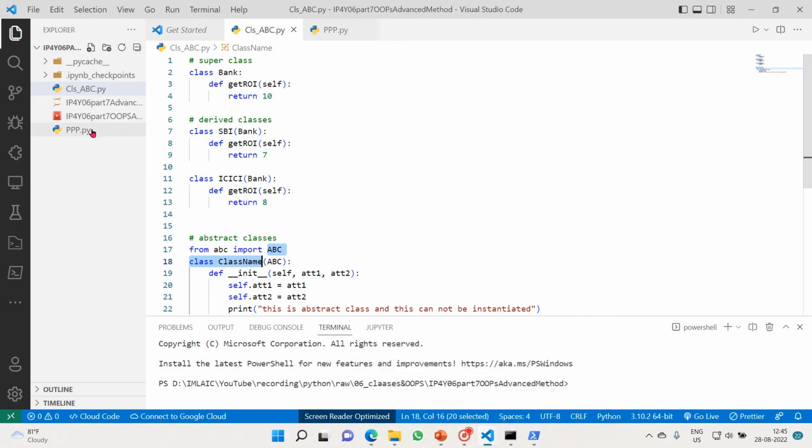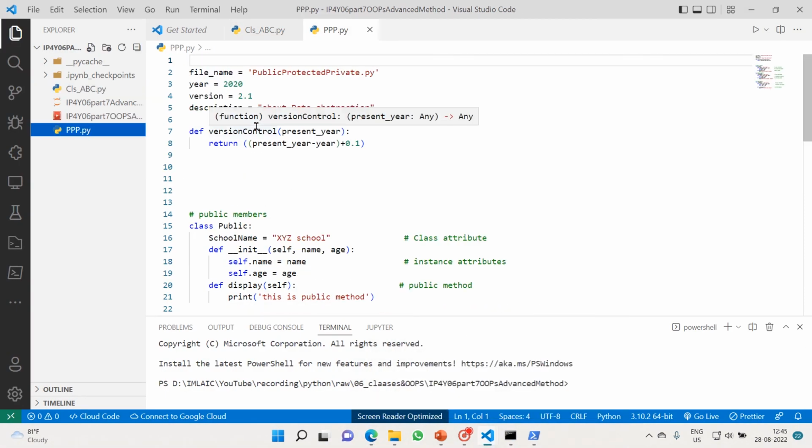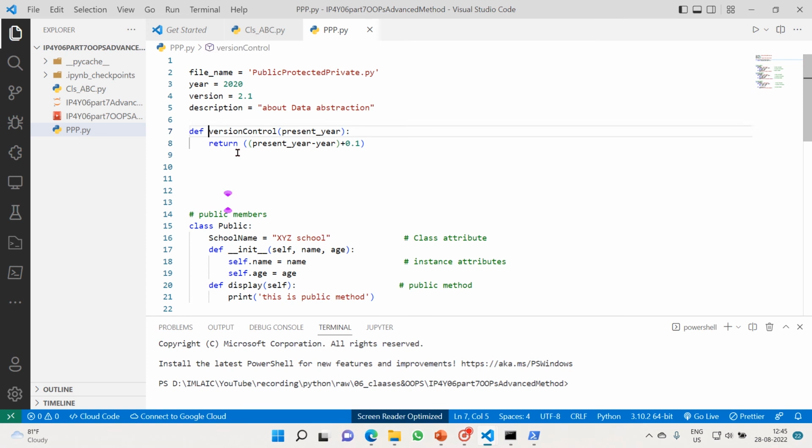So I have created a file, and the file name is public protected private.py. So this is the module name.